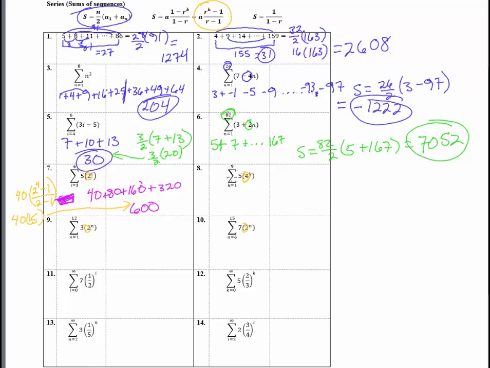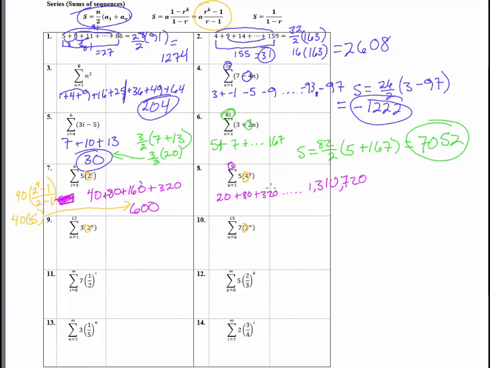This guy, there are going to be 9 terms. So let's figure out the first term, first of all. The first term in this one is 5 times 4 to the first. So the first term is 20. And each one after that, we're going to have a plus 80, plus a 320. We're going to keep going on and on. 9 terms, which is huge. 4 to the 9th times 5, I don't know, something very big. Let's punch that in. 4 to the 9th times 5 is, oh yeah, 1,310,720. Woo!